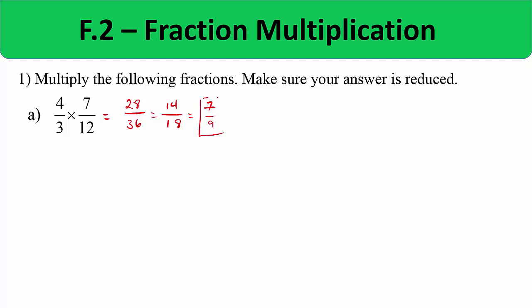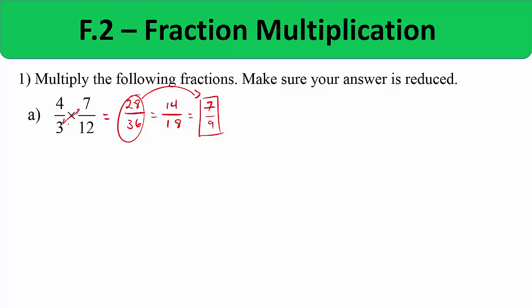What this tells me is that with our original unreduced fraction, I could have divided the numerator and the denominator by 4 to go directly to this final reduced form. But sometimes it's difficult to see that greatest common factor. So let's talk about a way that we can reduce our fractions before we multiply to make this a lot more simple. If we look at 3 and 7, those are diagonal from each other.